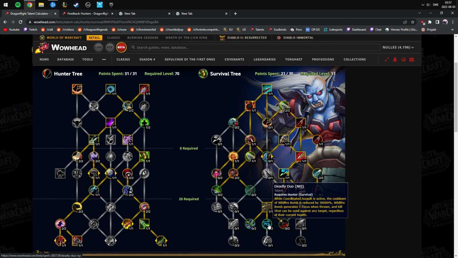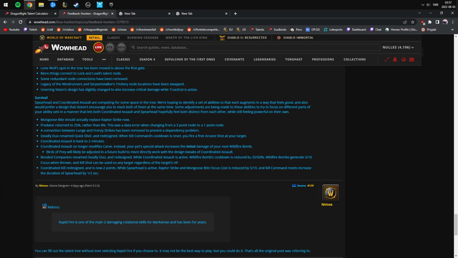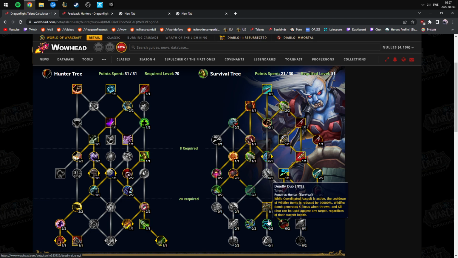What this does is, while you have Coordinated Assault active, the cooldown of your bomb is gonna be reduced by 25%. Here it's 25 and 50%, and you also get more focus, and then you can use Kill Shot on anyone regardless of their HP. So I kind of don't think it's worth it to pick up 2 points here, since this is mainly just gonna be for the Kill Shot usage anyway. That's just me though, but I feel like having 1 point in this is a must-have, so you can press Kill Shot.